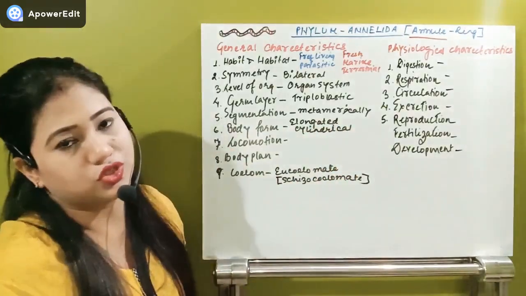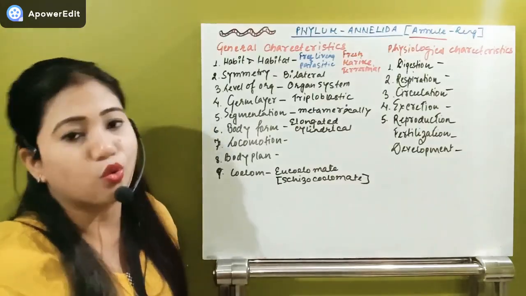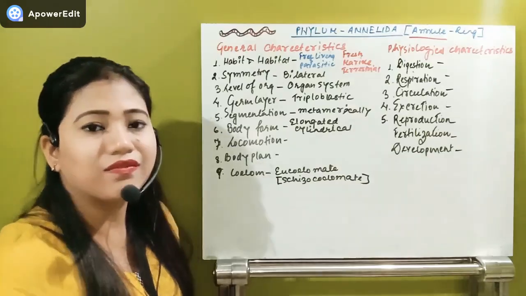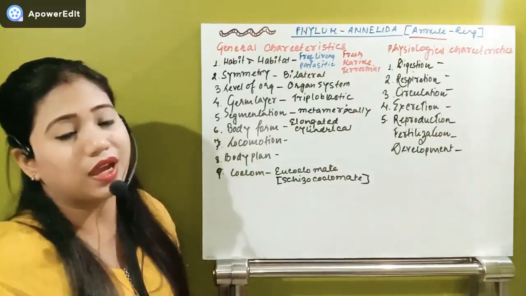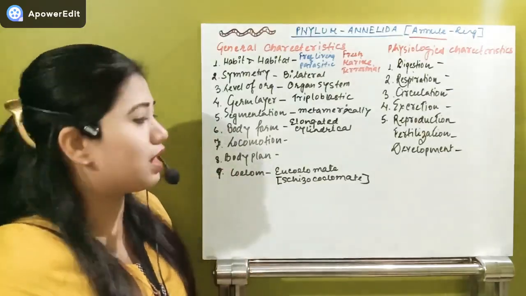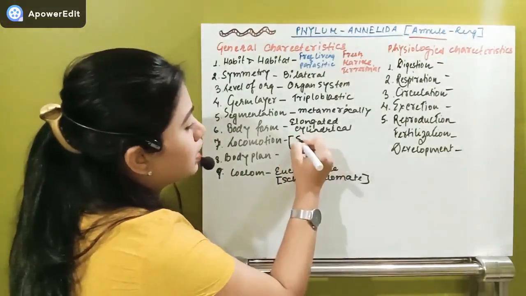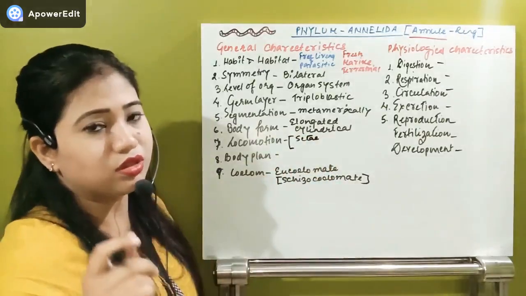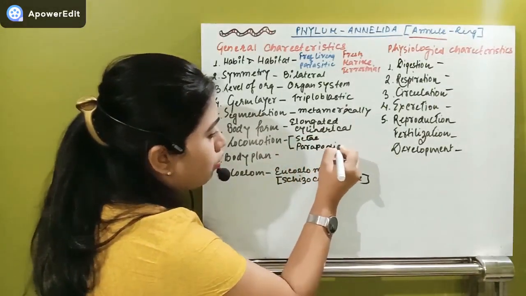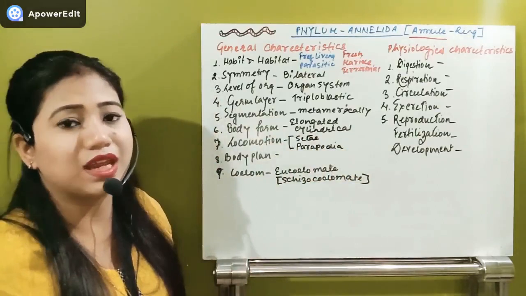Now come to their locomotion. See, locomotion is important. Why? Because in case of annelids, they developed a different type of locomotory organ for the first time. Remember earlier what we have said, the tentacles, the cilia and flagella were only present. Now in this phylum, they have developed organs. So what were they? The locomotory organ can be setae, or in singular you can use the term seta, S-E-T-A, as well as parapodia. Parapodia is one type of locomotory organ found in one organism, that is Nereis.